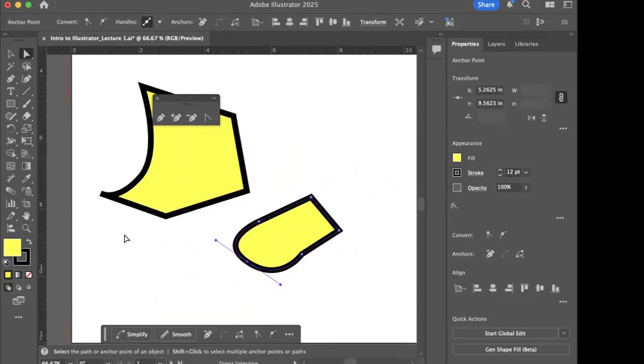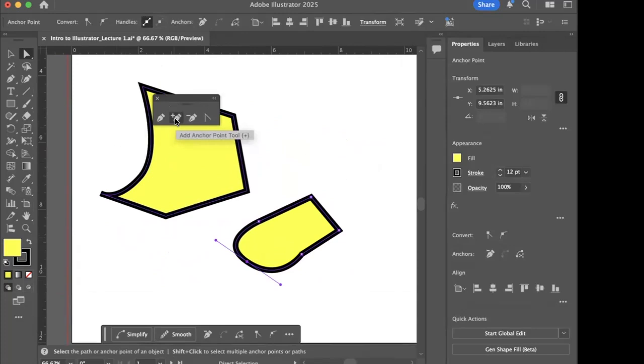Okay. Has everybody kind of used the pen tool to do that a couple of times? It's a really simple tool. I mean, sometimes it's a little frustrating because it does exactly what you tell it to, and that's the problem with it. But that's also the beauty of it.